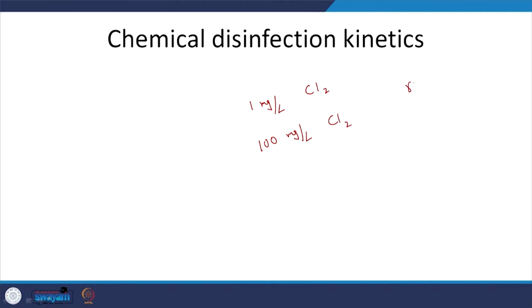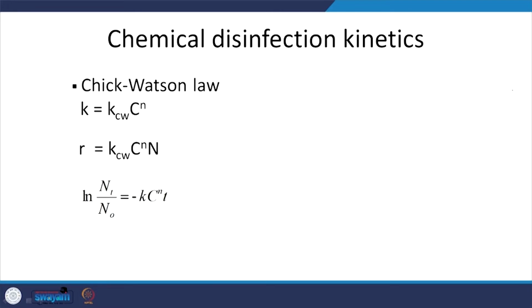But as we saw earlier from Chick's law, the rate of inactivation was equal to K times N. There is no term that takes into account the concentration of the disinfectant, let us say C. So, that is what is rectified in this Chick-Watson law. So, we had the rate constant earlier. That rate constant is dependent upon Kcw, the inactivation rate constant, and the concentration of the disinfecting agent, which you are holding or assuming to be constant in that system, and N is the dilution factor that we considered earlier.